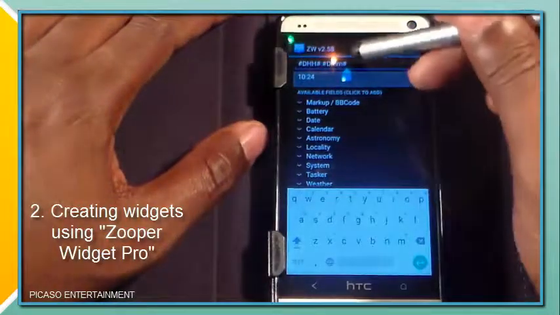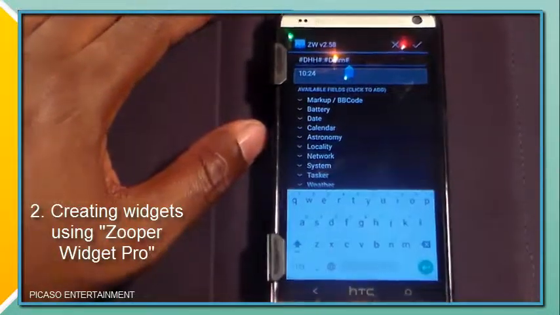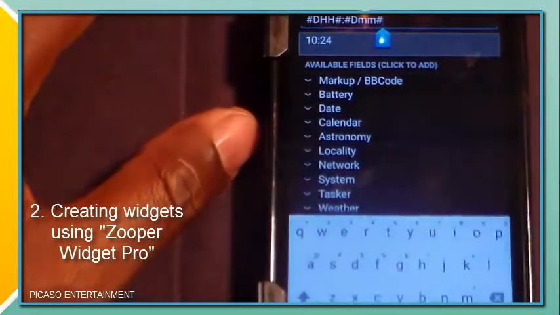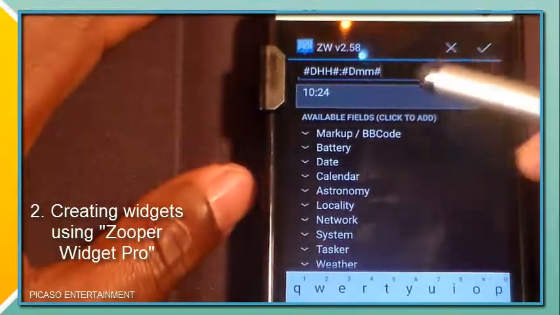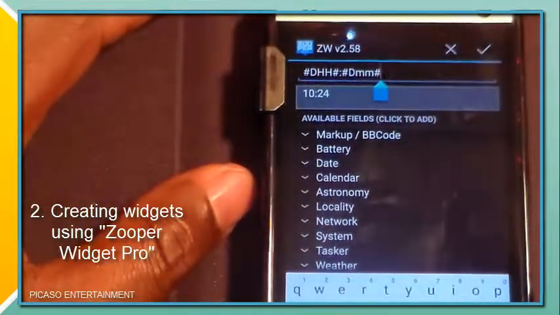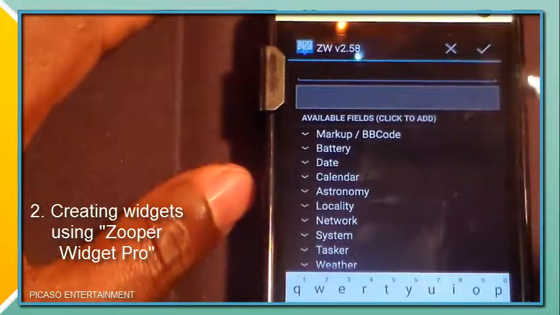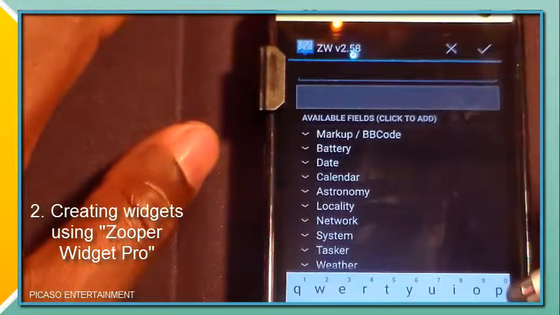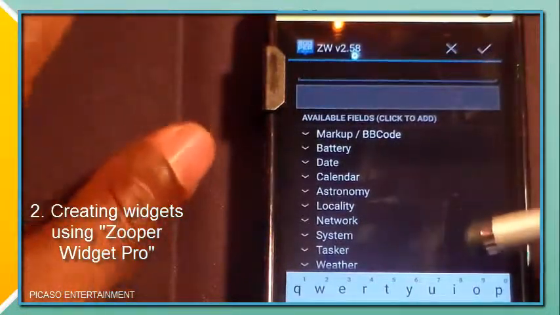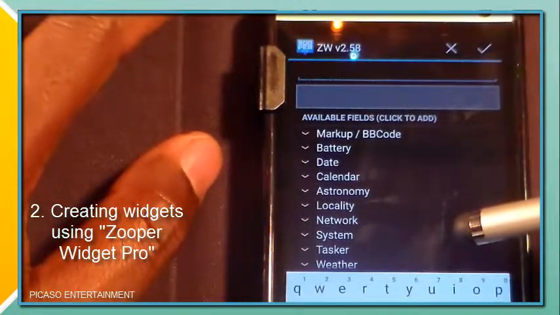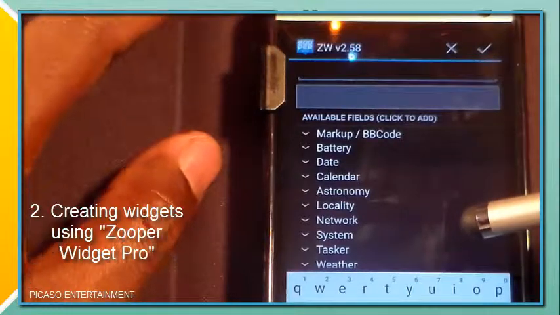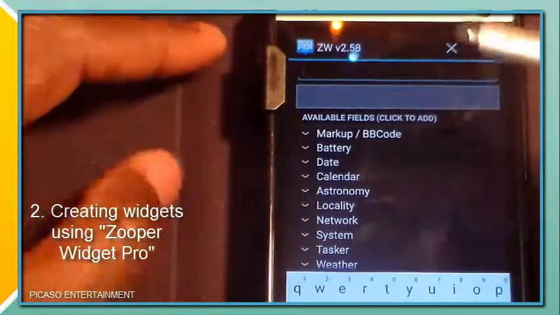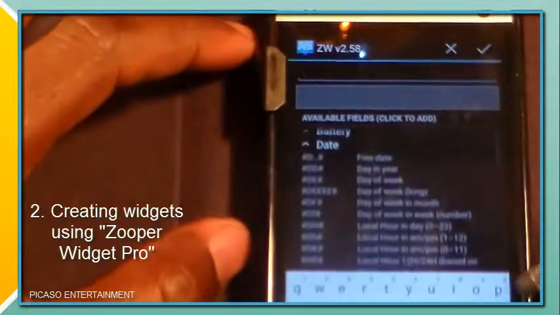Okay, and you just want to tap up here. Let's zoom in for this part once again so you can see better. So now you tap up here, get the cursor up there, and you want to go ahead and erase all of that. Now Super Widget might look a little bit confusing, but once you start getting in there and working around with it, it's not that confusing. I think I have a tutorial on my channel. I'll look for that and I'll put the link in the description. Okay, so we want to go ahead and hit date.